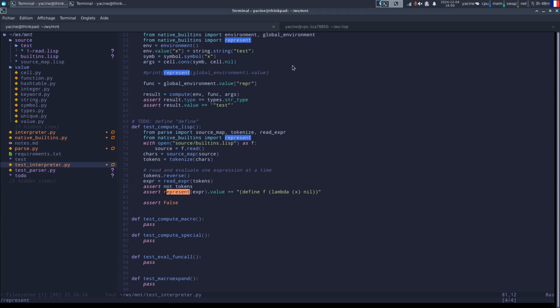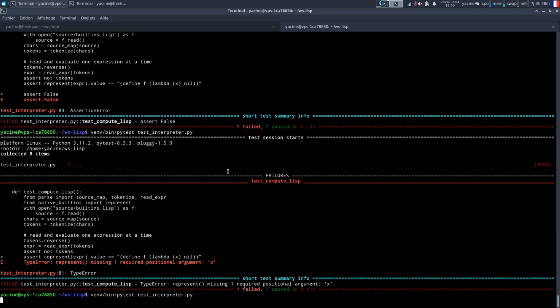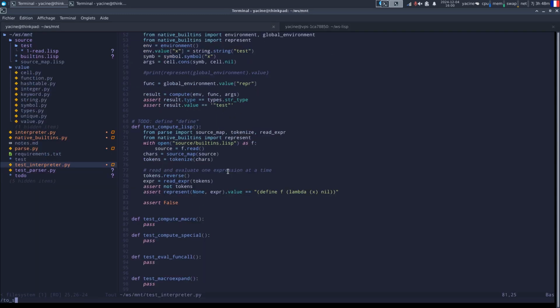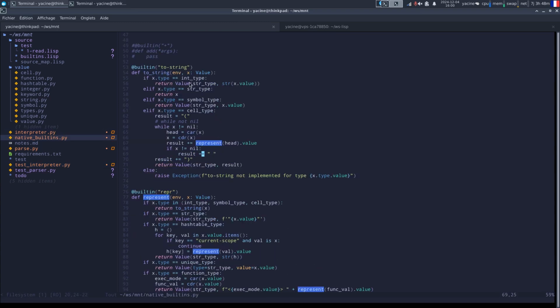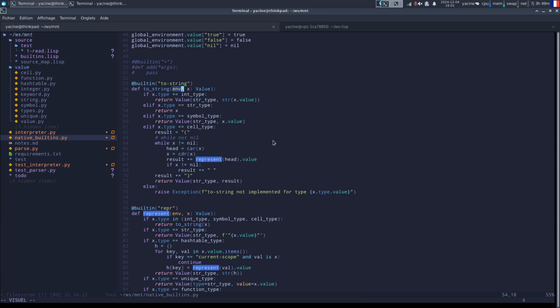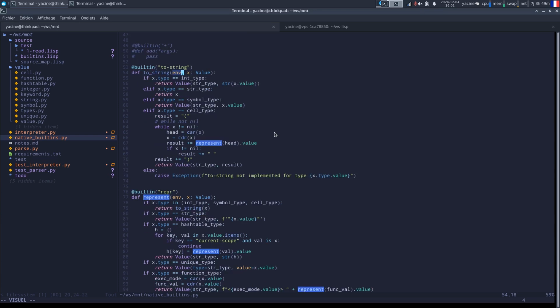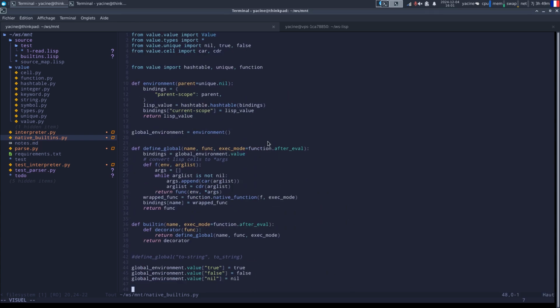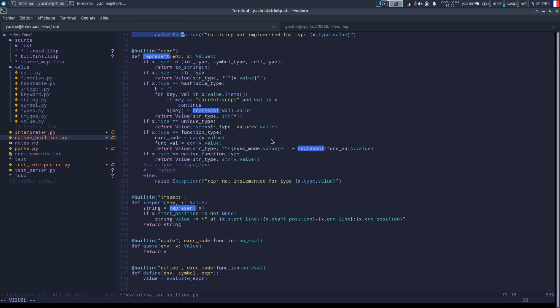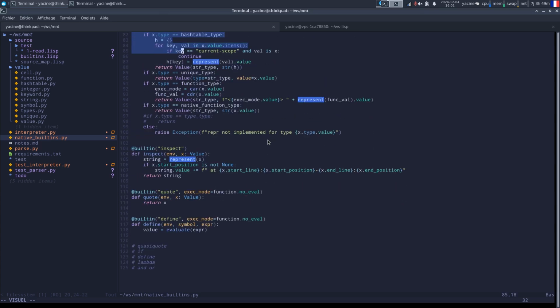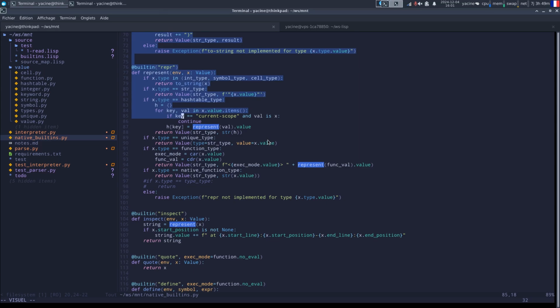So there is still a problem. I don't want to add an environment every time I call a function. I will have to if I keep this environment parameter. I could check.